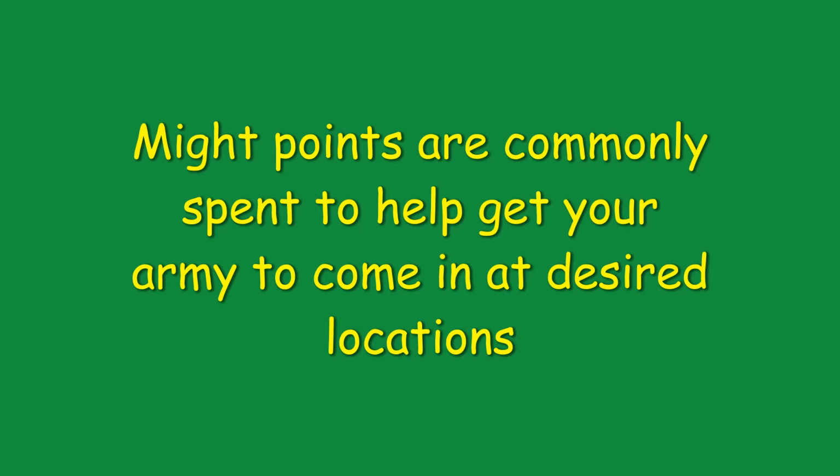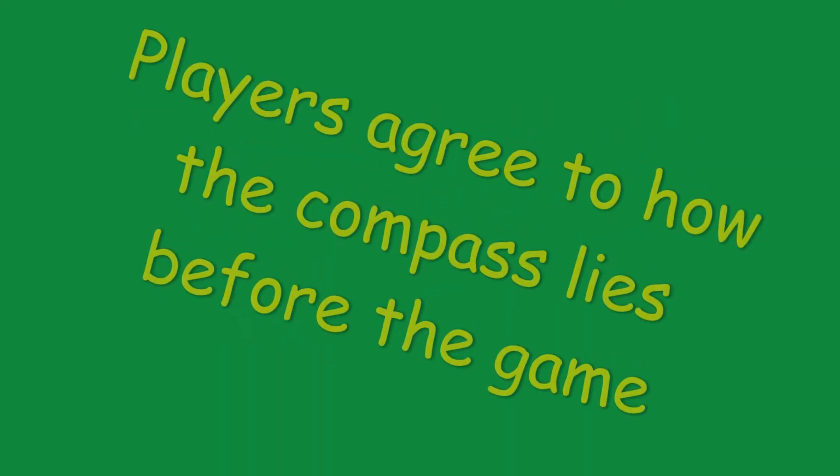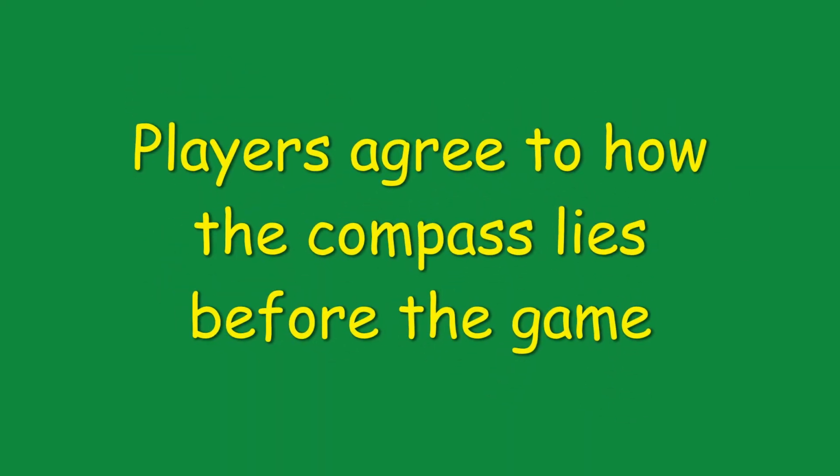As for board edges, you and your opponent have to decide at the beginning of the game where north, south, east, and west are. That's just pretty much there. Deployment, starting positions. Like I said, nobody's on the board, just like Reconnoiter. It's the same thing: you come in at the end of the movement phase.